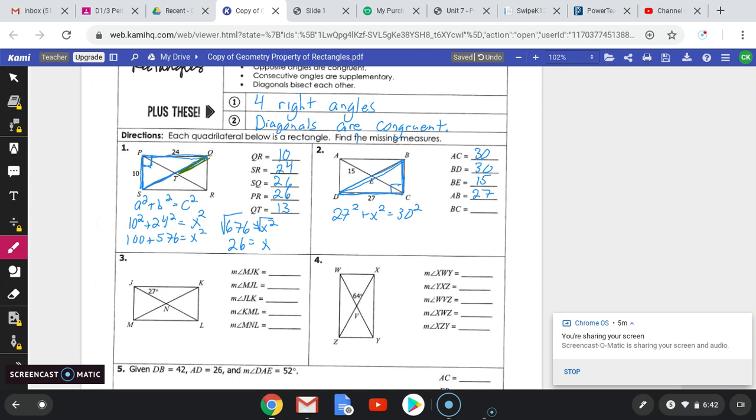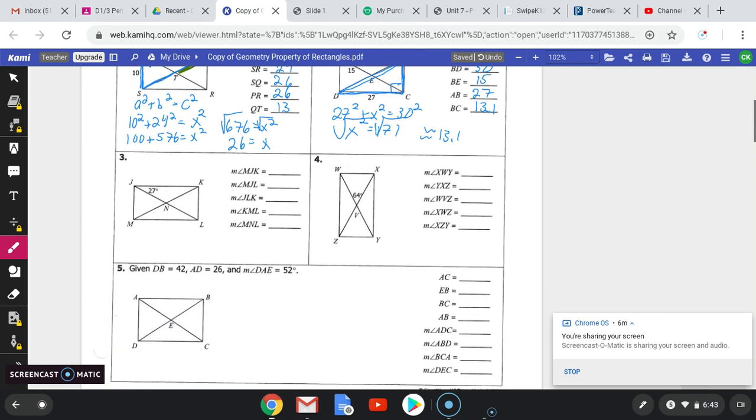And you guys can do the math there. The rest of it's algebra. I would just have to do 30 squared, which is 900, and then minus 27 squared, which is 729. So 900 minus 729, using my calculator to the side here, I get 171. And then I have to take the square root of both sides. Like I said, most of the time you're not going to get perfect squares, like in this case. It's going to be around 13.1 when I put it in the calculator. So that's how you work with the sides here.